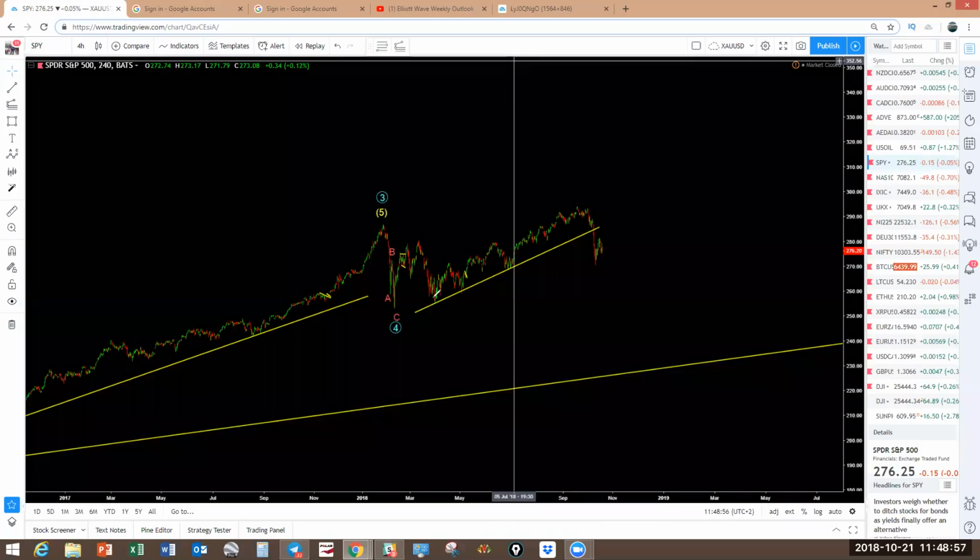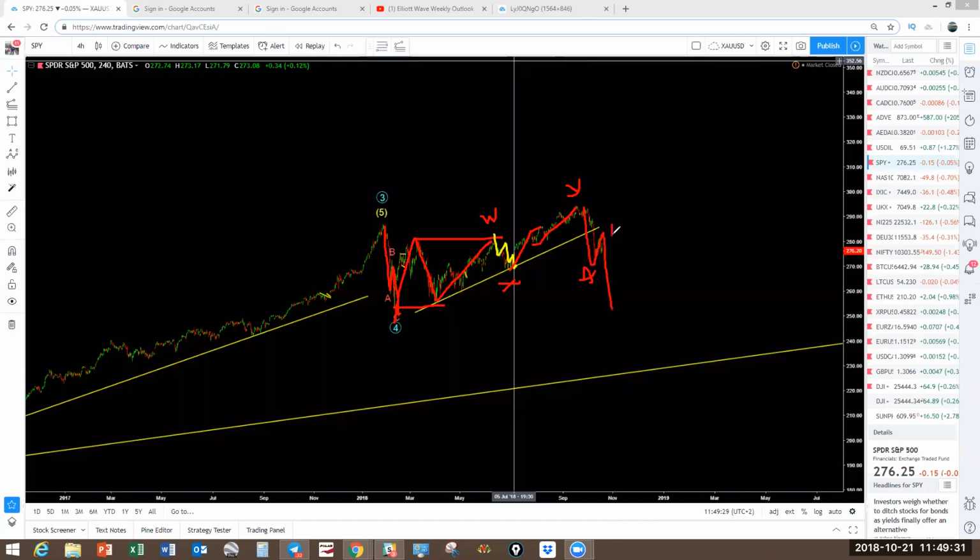S&P 500. We've got this three-wave move down here, and I'm looking at this one as a move up, as a move down, as a regular flat. See here, we've got a regular flat there, and after that regular flat, we're looking at this one as a correction, and we're looking at this one as a 1, 2, 3-wave move. So you've got W, X, Y move there. You've got A, B, C down there. You've got 1, 2, 3 down here, which is an A, B, C move. So we're expecting another 1, 2 here, 3 down, which is going to be another A, B, C move.